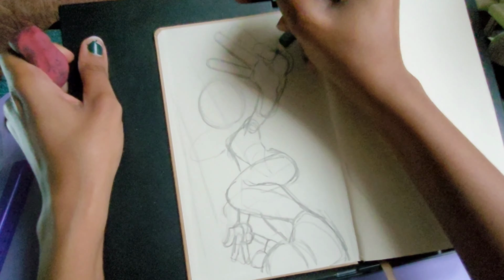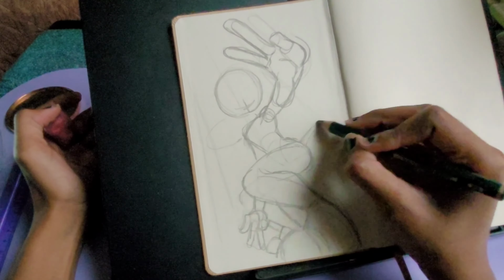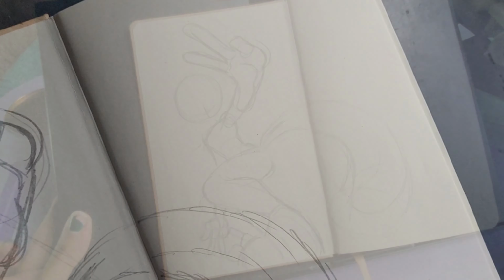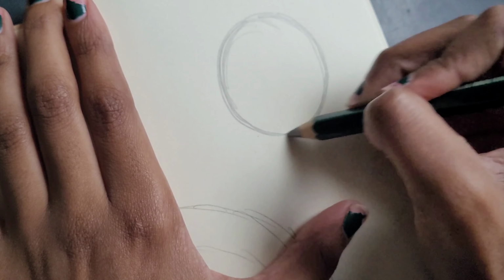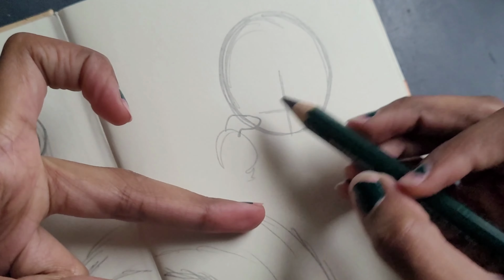The whole feeling that I want this page or this spread to have is like those Y2K fashion magazines where they're like collages and there's a bunch of images all over. So that's the vibe I'm going for. I am sorry that some of the recording, the camera didn't focus, so it's gonna be a little blurry here and there. I'll try to fix it where I can.